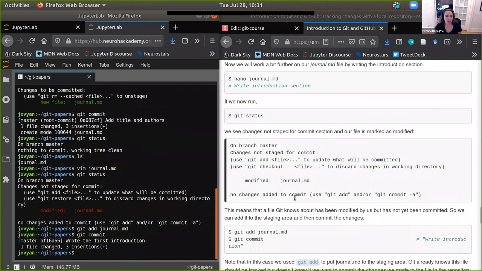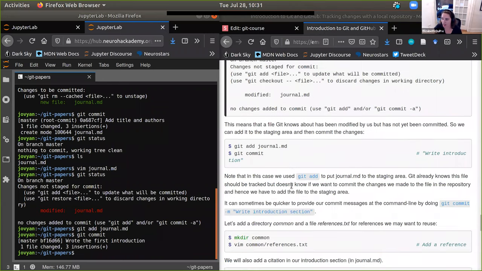Cool. Okay. So hopefully that answers the question of every time we make a change to a file, do we need to add it again or just commit them? When you make changes, you're doing both functionalities, right? You're saying pay attention to this file, and then you're also putting it in the staging area. So you need to stage it every time so you can make a commit.